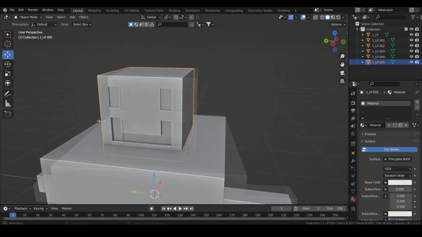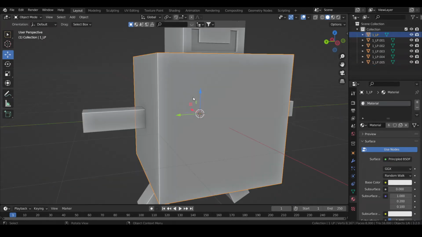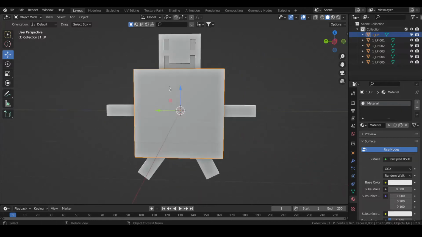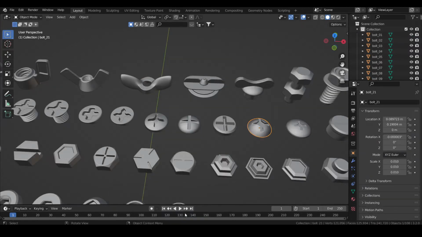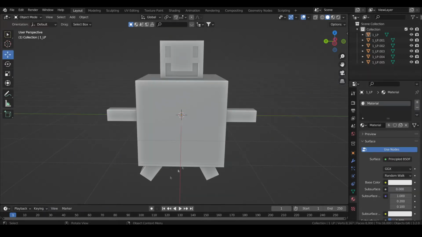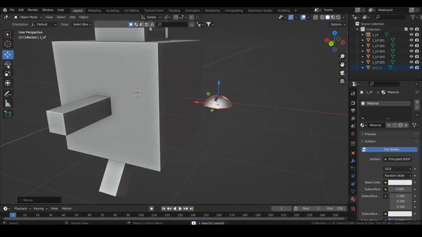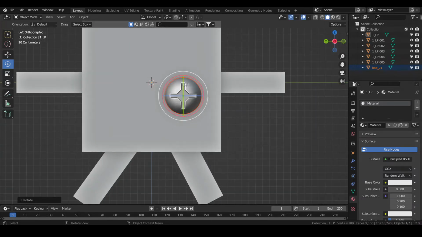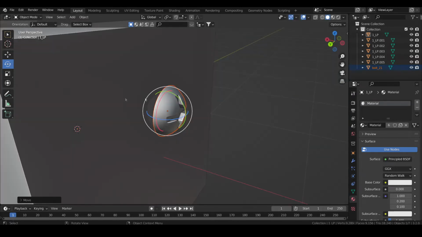Now I've created a weird snowman thing. If I wanted to add some bolts here, which are normally quite high poly, so you don't really want them on your main object, I can just grab some bolts. I've got some earlier that I bought in a pack. If I just increase the size of this model, oops, I can grab this and place it wherever I want onto the model itself.